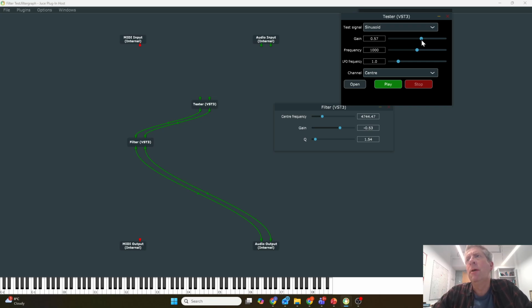So this is the normal output. I have a filter being applied, but it's only a very small attenuation. And let me put the center frequency, because the frequency itself is around 1 kilohertz. So that's close enough. So now I have a peaking filter that attenuates the signal. And yep, I should hear the signal going down around 40 decibels. Not quite, because I'm a bit off here. There we go. But yeah, there's still some signal left.